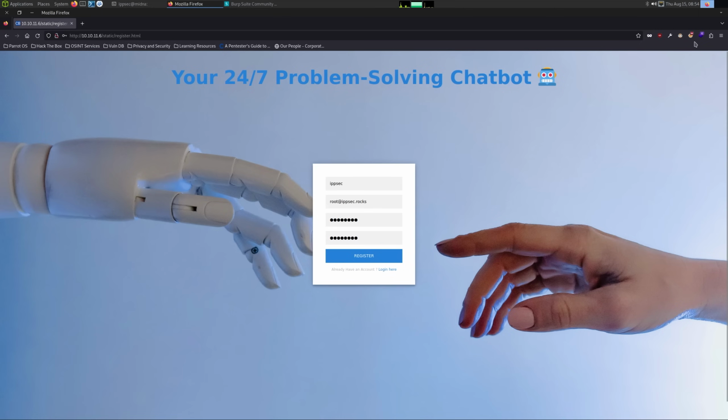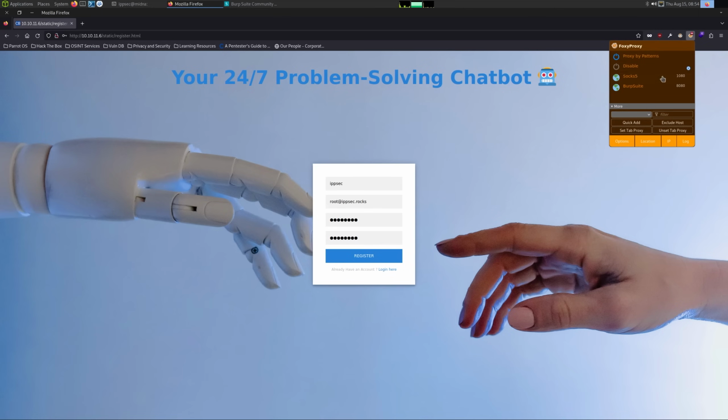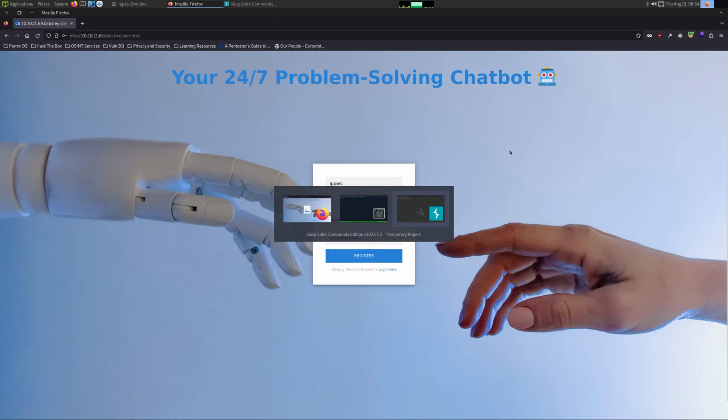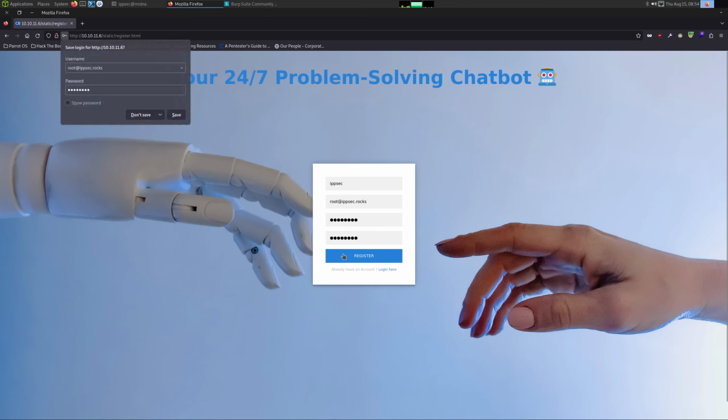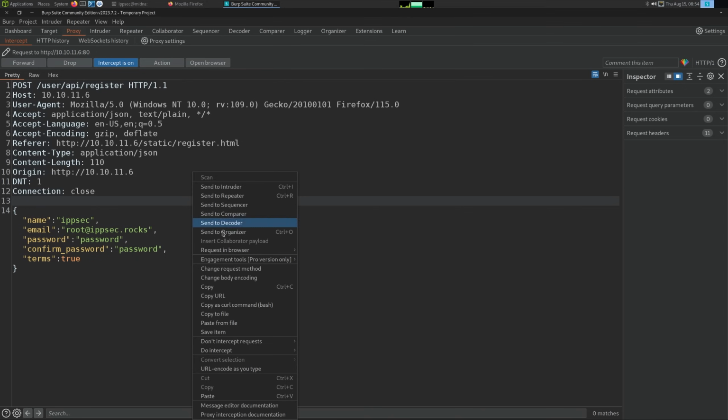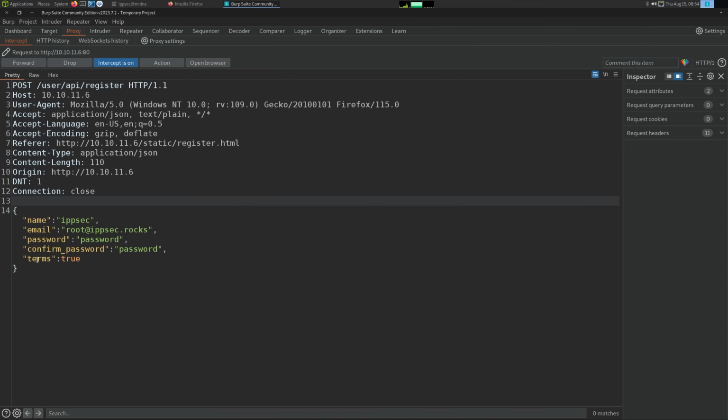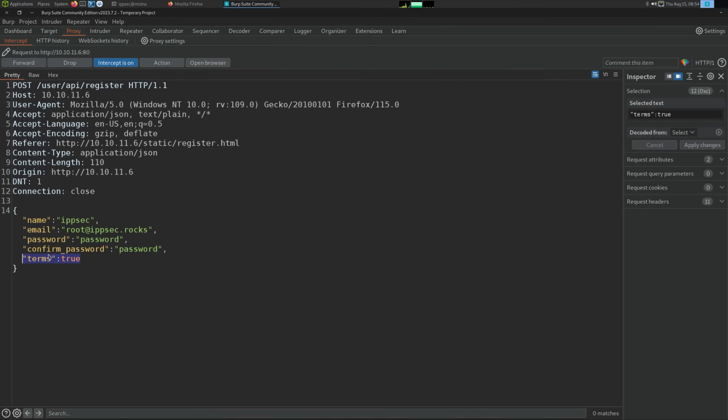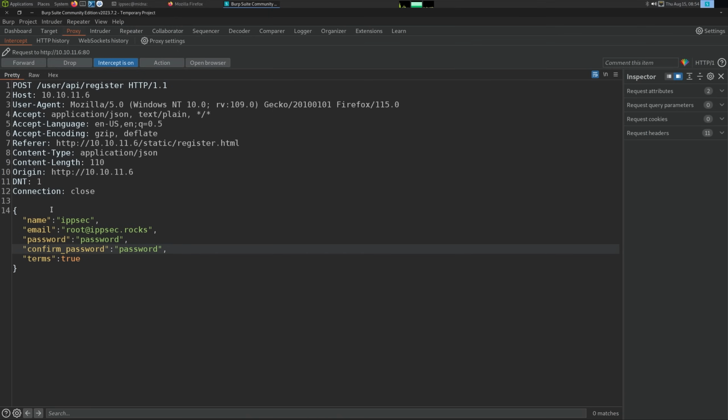And then I'm also going to intercept this request because I want to look at all the headers on this website. So let's send this over to Burp Suite. Click register. And then I'm just going to say do intercept response. And oddly enough, it says terms is equal to true. We didn't accept any terms, but it's telling us we did. So that is somewhat interesting. This may indicate some type of mass assignment vulnerability. I may throw other things into this parameter to see if I can set my group to an admin.